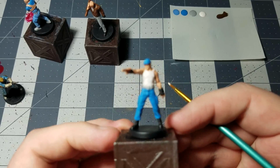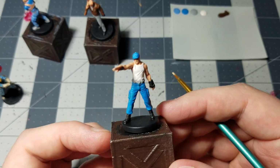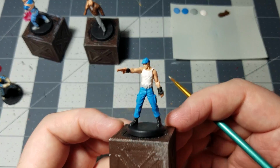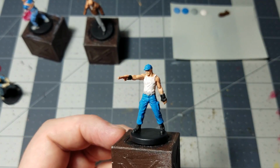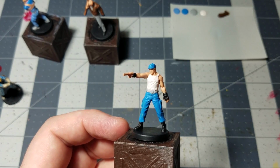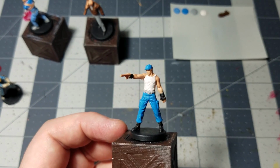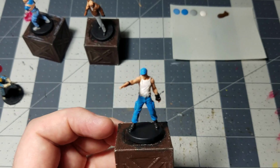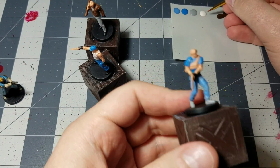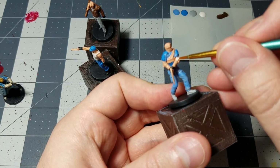There you go, you just get that white undershirt there for the dress down version of Leon. This is just such a weird Leon sculpt. This looks nothing like Leon. When I first saw it, I was like, who is that supposed to be? And I had to go to the actual Kickstarter page and look at the different pledge rewards to be like, oh, that's an alternate sculpt for Leon? What? Doesn't look anything like him. Whatever, none of my business. So, we're going to use that same color for the sleeves and the bandages on the police sculpt right here.